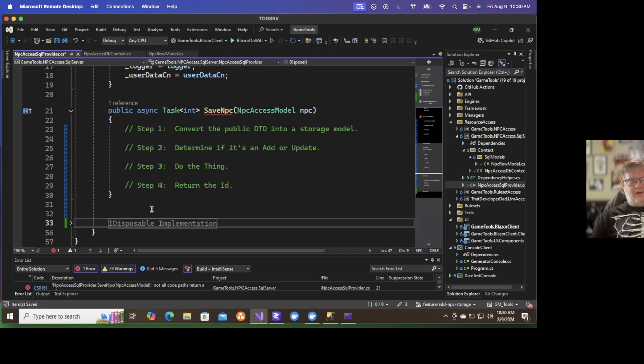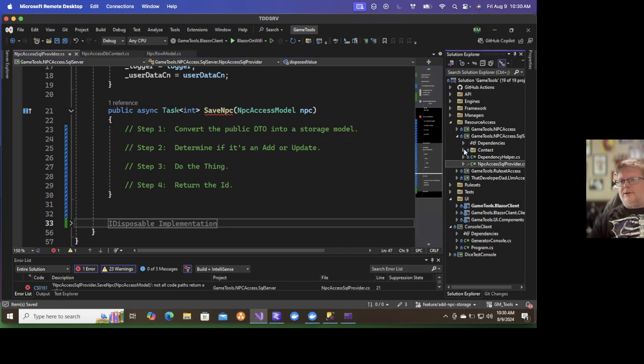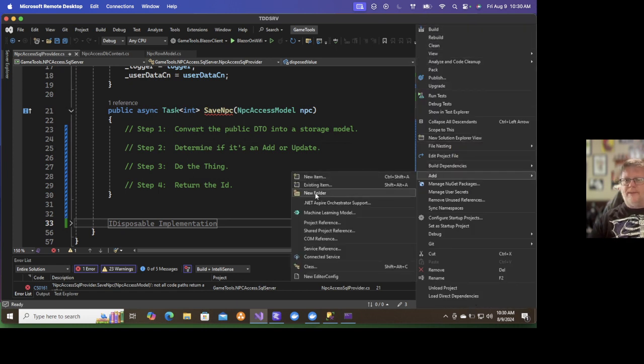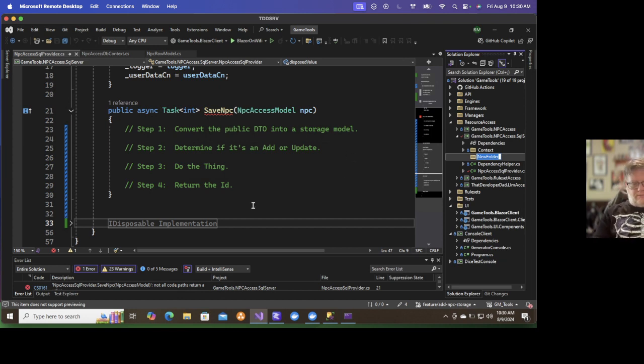Now, because we're going to be doing a lot of translation between the public DTO type and the inner storage types, and we're going to be going back and forth, I am going to create, we can hide the context details right now. I'm going to add a new folder, a transformers namespace.